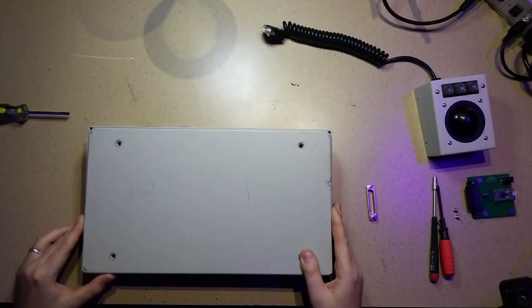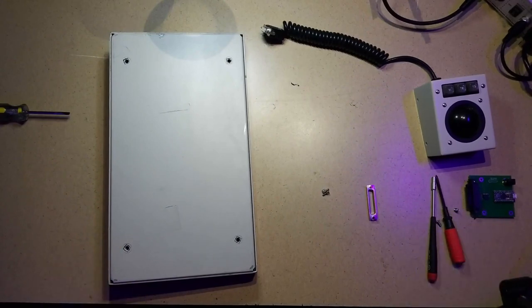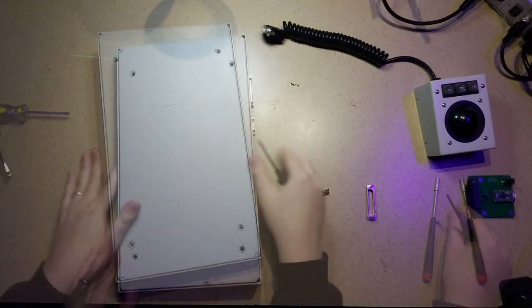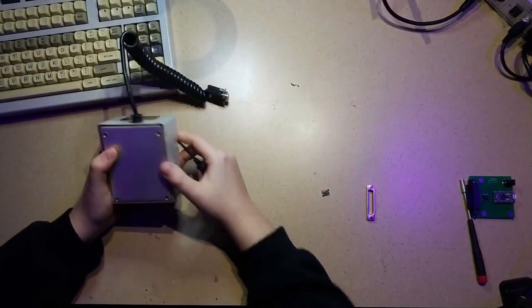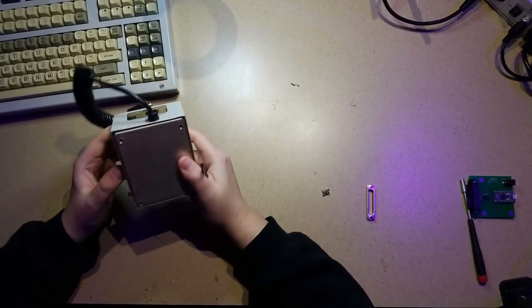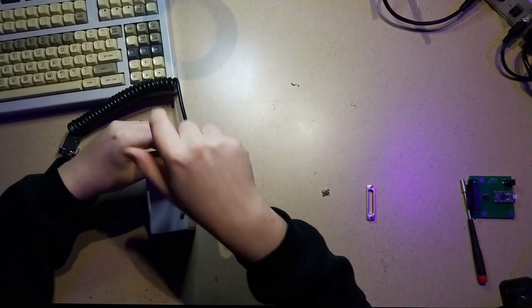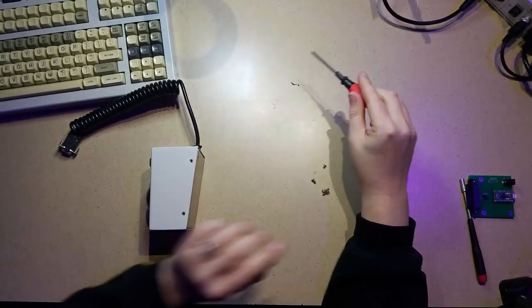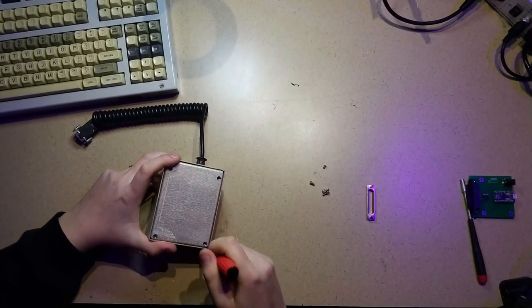Alright, closing it back up here because I wanted to take a look at the trackball. The whole reason for this is that during VCF, the Y-axis stopped working on the trackball. And I think I know why. Probably the piece of foam tape that I put in there as a repair came loose. This had foam-type friction material on there that completely disintegrated over the years, so I had to replace that. And I found this felt pad type of stuff that is used for insulating window edges and stuff like that.